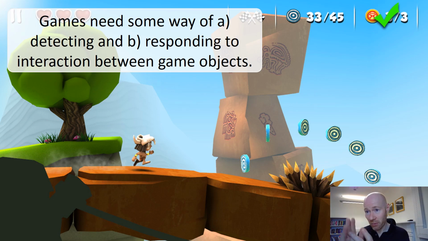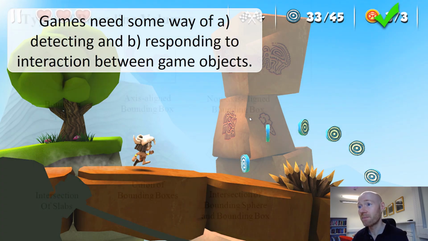And that's very common. So if you had a platform game like the one you can see on the screen, there's the platforms, so to speak, that the player is moving across. You want to be able to detect when they're touching that platform. There can be collectibles that the player then can interact with. So you need to work out when they're interacting with the collectible to trigger some behavior that's appropriate to the object they're interacting with. So collision detection and collision response are important elements.